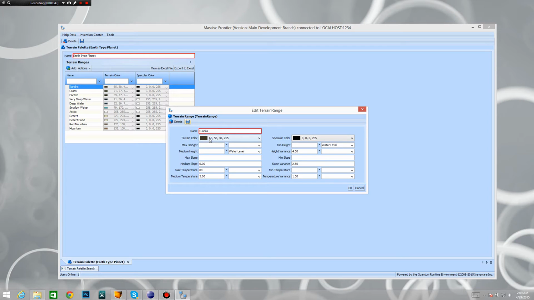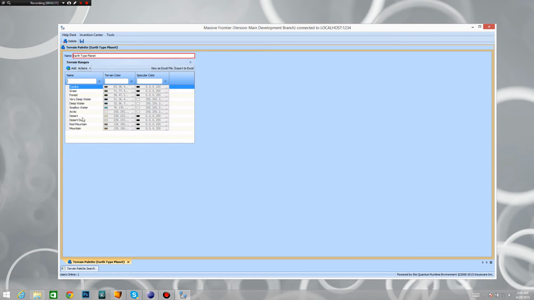Now, the terrain generator creates a bumpy surface, and each pixel has a specific temperature, a specific height, and a specific slope if it's sitting on a slope. What we do is we define in the terrain range our matching criteria. If the pixel matches our criteria, the pixel will be colored the terrain color. If more than one terrain range matches the criteria for that pixel, the colors are blended together. So this gives you a gradient between one slope and the next.